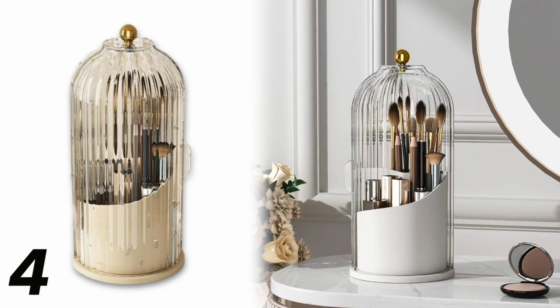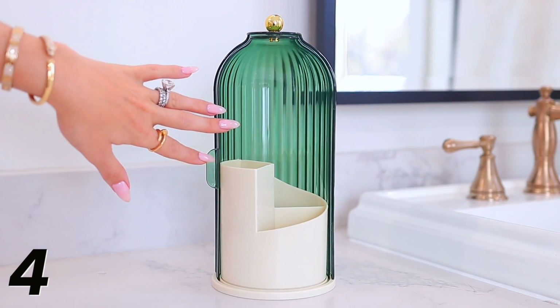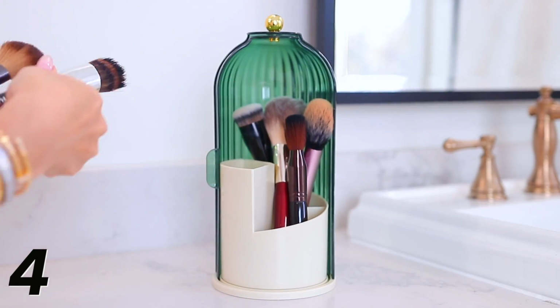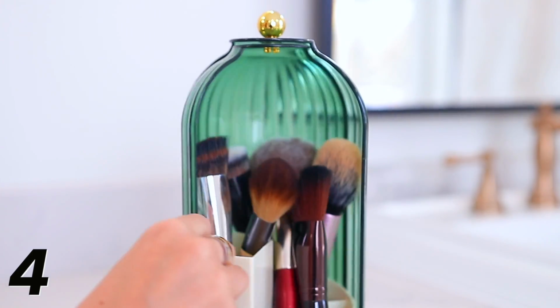Speaking of makeup brushes though, I wanted to share this makeup brush organizer that I don't think I would have discovered on Amazon had I not seen it all over TikTok. And just keep in mind, I got it in green because I want to put it in the cabin. There's a specific spot where I do my makeup in the cabin where this green color will work perfectly in that room. It's kind of vintage, but anyway, it comes in clear and different shades, which I can show you. So don't feel like you need to get it in green, but I love how it can sit on your desk or your vanity or in your bathroom and hold your makeup brushes, but conceal them. So when you're not using them, it just looks more chic and stylish and cool. I just love this product so much. And again, it just stores everything so easily.